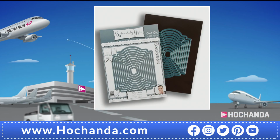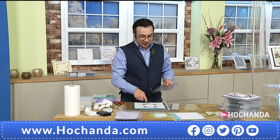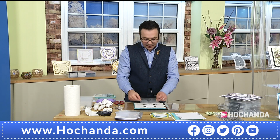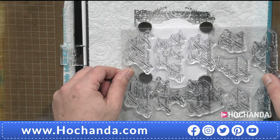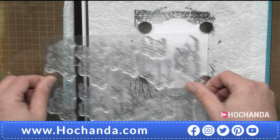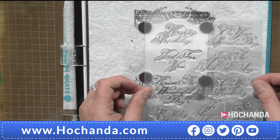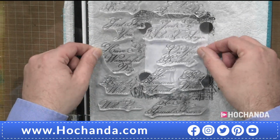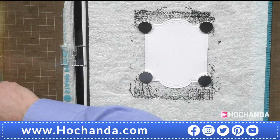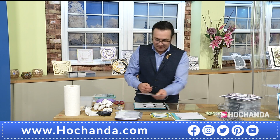If you're going for the one-day special and you haven't got these label dies and you can afford it, please treat yourself, because when you see me do this, all of these will fit on there, but more importantly, you can actually go horizontally as well. Every one of these will fit, and it just looks absolutely gorgeous. We're going to do vertical. They don't just fit, though. They leave the right amount of white space around them. It's not just about fitting into a shape, it's leaving the appropriate amount around.